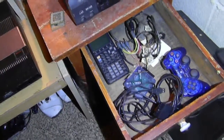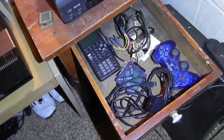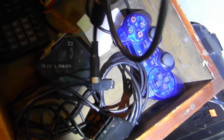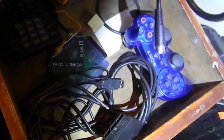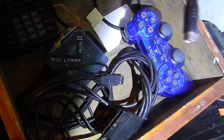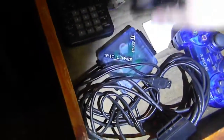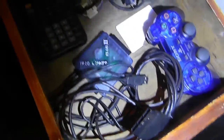In this drawer I have an extra TI-85, which is in new condition. I'm only going to use it if my calculator breaks. And I have some homemade video cables for my Genesis where I have everything marked out. And that'd be pretty hard to get to go back in the Genesis, but oh yeah, these actually, no, this is a homemade cable to link the 32X, and then a homemade cable for the 32X to the TV. So never mind, these aren't homemade Genesis cables. I'd have to make my own homemade Genesis cables.